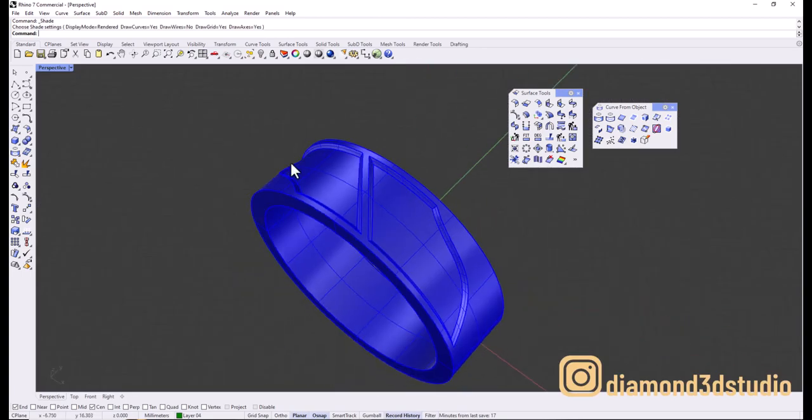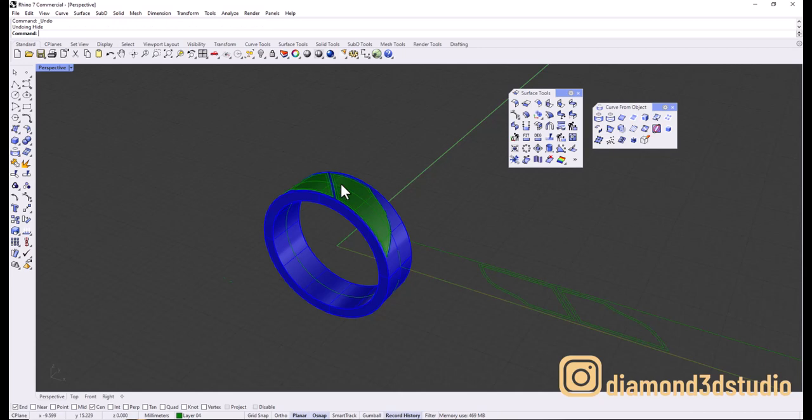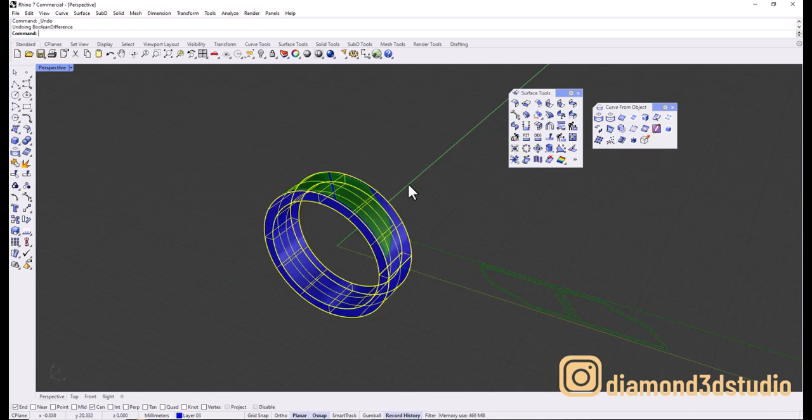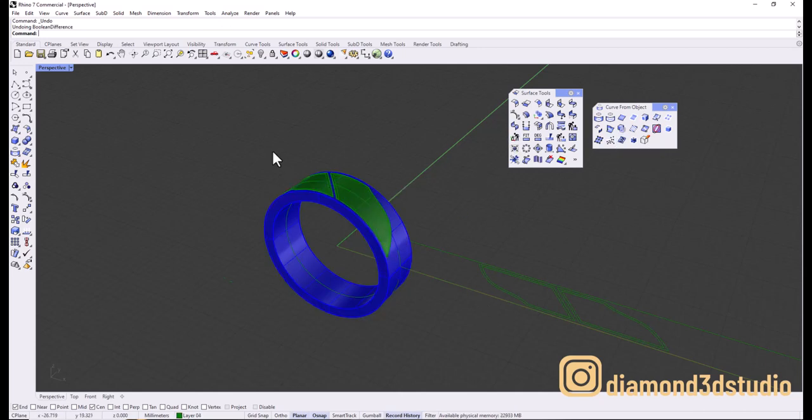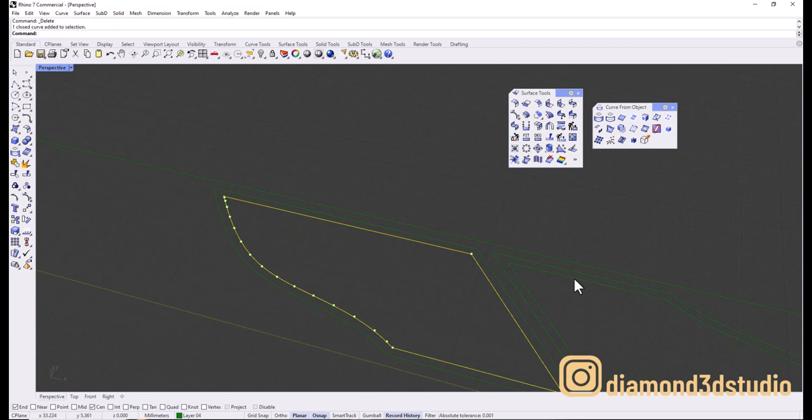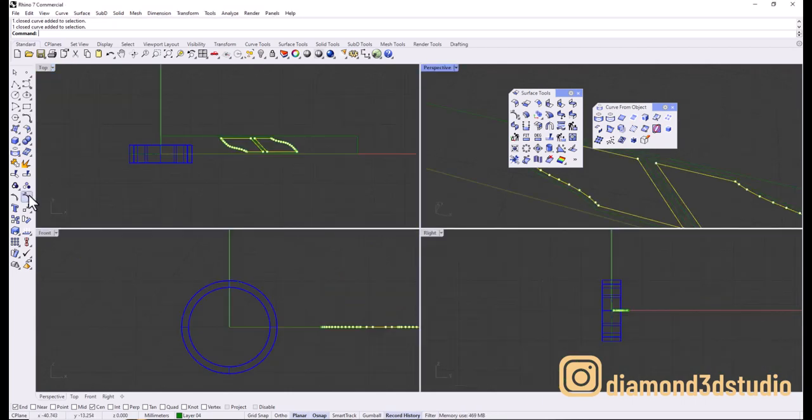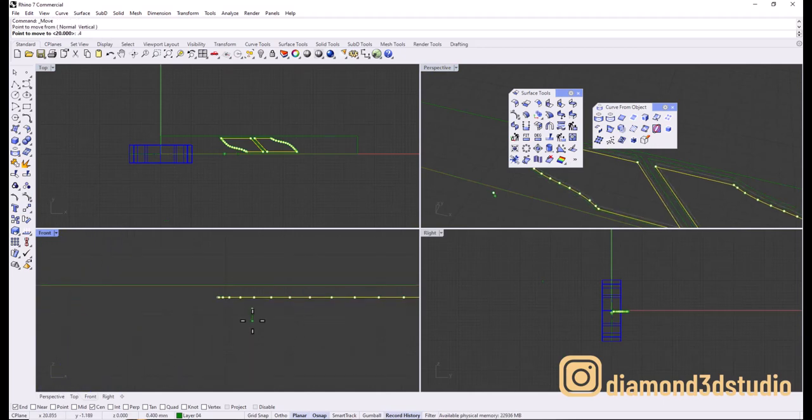All right, so that's with the curve UV, and now I'm going to quickly show you how we can do the same operation with the flow command. Okay, so once you have your curves ready, I'm going to move this down. The parameters again depend on whether you need a depth of 0.4 or 0.5.